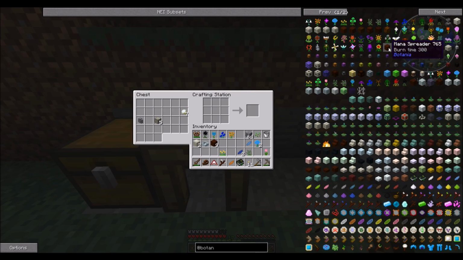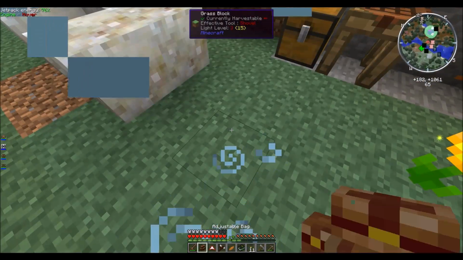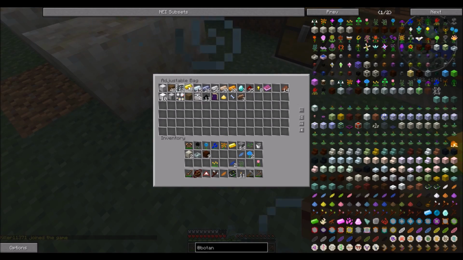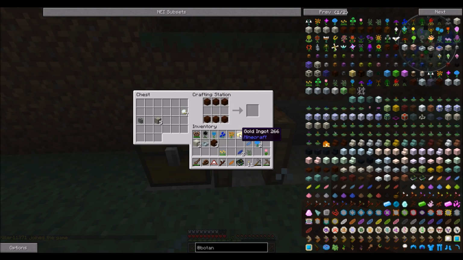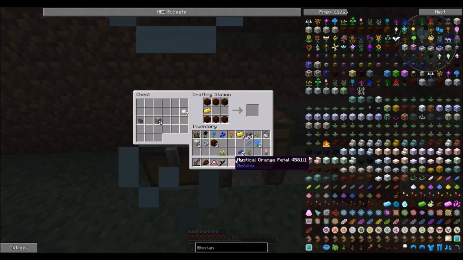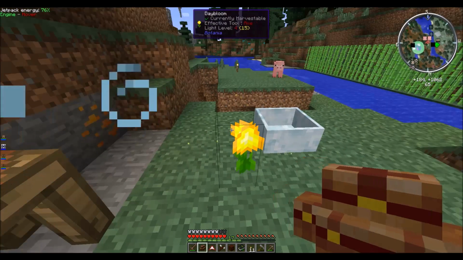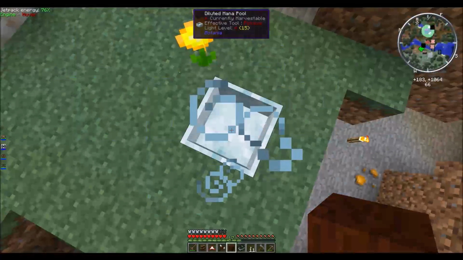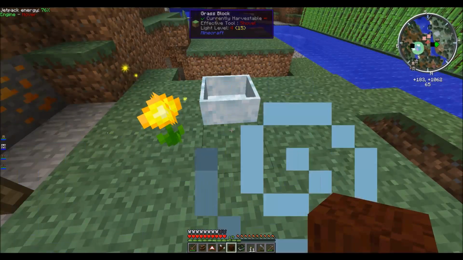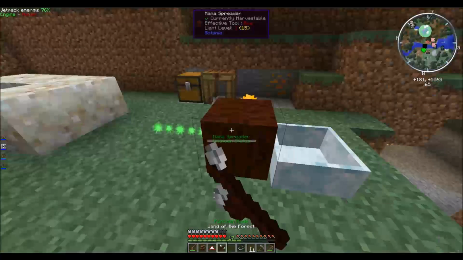make a mana spreader. Looks like it is living wood on the top and bottom, gold, and any petal. So let's grab a piece of gold and make ourselves a mana spreader. So on the top and bottom that, gold, and let's toss in the light blue. Okay, so the mana spreader, so right now you see we have a day bloom, which is creating mana. We have a mana pool that can store mana, but we have no way to get the mana into the mana pool until we get a mana spreader.